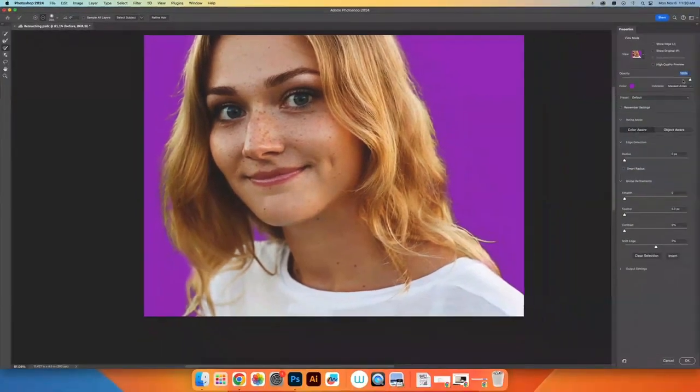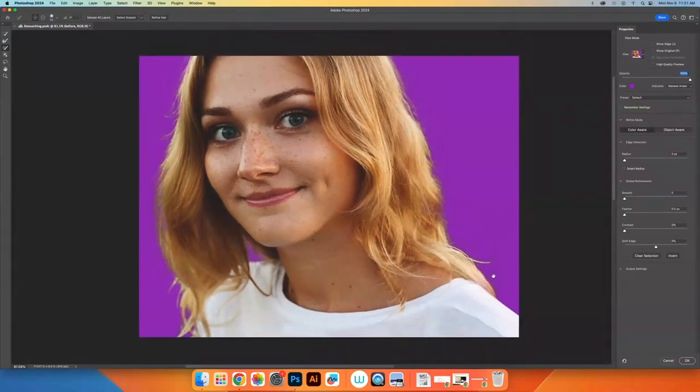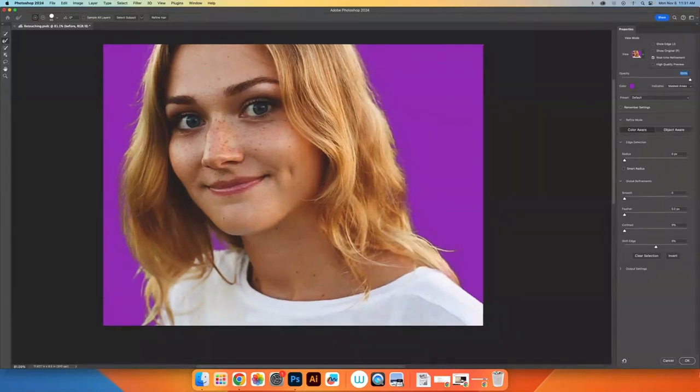I'm going to do one more check of adjusting the opacity to see if there's anything that I'm not seeing that would be really nice to put in. And I do kind of like the hair over on that side. So I think I'm going to try one more attempt at the Refine Edge Brush tool, but this time I'm going to make it a lot smaller. And there we go. Once you are completely happy with things, on the bottom right side, you're going to press OK.